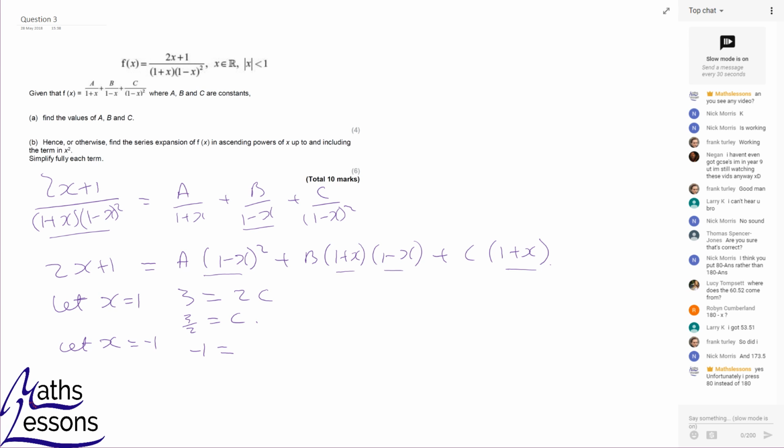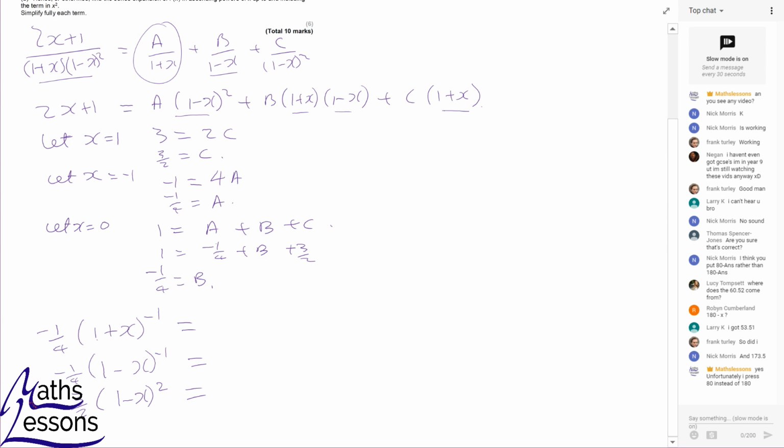Right, so now what we're going to do is find the expansion of this up into terms including x squared. And this is why I put it into partial fractions, because it becomes easy. Because if I now expand the first one, which is this bit here, which is going to be minus a quarter, 1 plus x to the minus 1, work that out. And then I'm going to do the next bit, which b is minus a quarter as well, times 1 minus x to the minus 1. And I can use a lot of similarities to help me. And c is 3 over 2, 1 minus x all squared. So I'm going to expand each of these in turn.